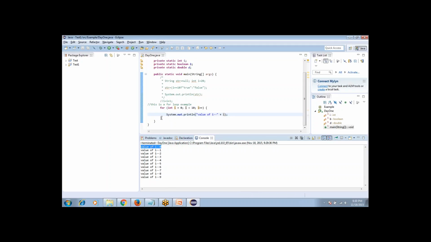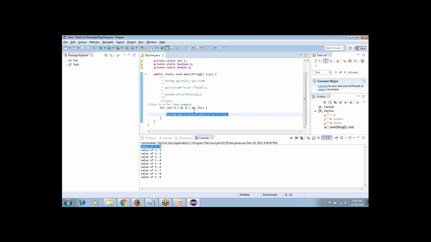Then it comes out here and goes to the expression i++. The current value of i is 0, and it adds 1 to it, so that becomes 1. Then it goes again to the expression where we check the condition: is the value of i still less than 10? If yes, that means true, it goes and executes the next line again.